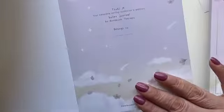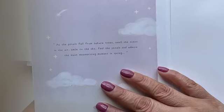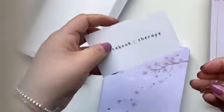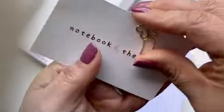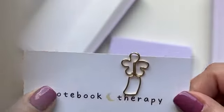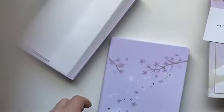It's called Suki Four Season Spring Collector's Edition Bullet Journal by Notebook Therapy - dot grid, very pretty. There's a lovely quote: 'As the petals fall from the sakura tree, smell the scent in the air, smile to the sky, feel the petals and admire the most mesmerizing moment in spring.' And there's a pocket with a surprise - it's a sakura paper clip! A sakura flower with a little dangling thing. So cute!